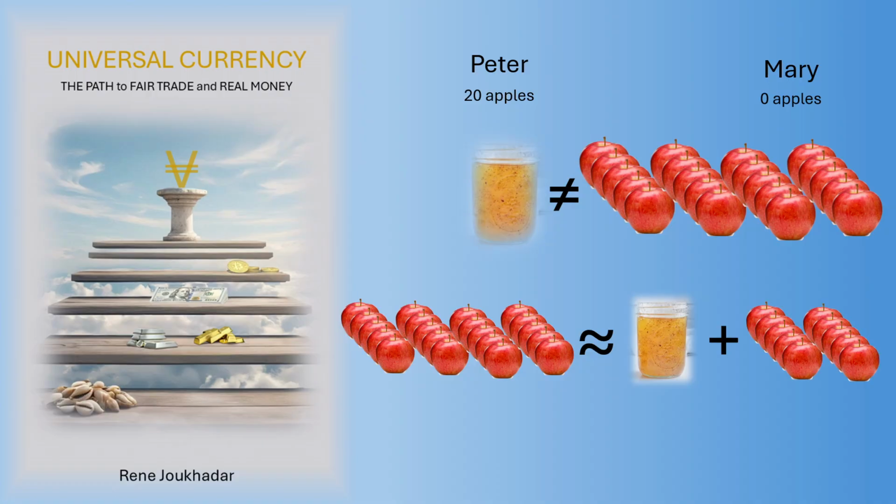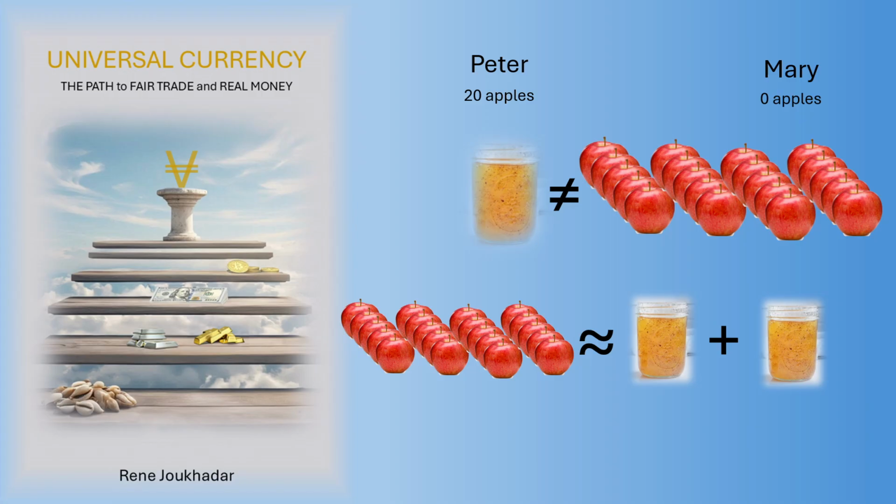Now, Mary can keep these 10 apples or trade them for corn with someone else, or she can make another jar of jam and sell it to someone else in exchange for a hammer. Delta apple, which is the total apple minus Mary's cost, is 10, which is Mary's profit, and it represents a measurement of the added value that Mary created with her more complex product, which is in turn a measurement of the value of the energy that Mary put to make the jam. Note that all value originates from primary production, including the apparent added value. Without the primary products, that is those 20 apples, there would have been no value at all.